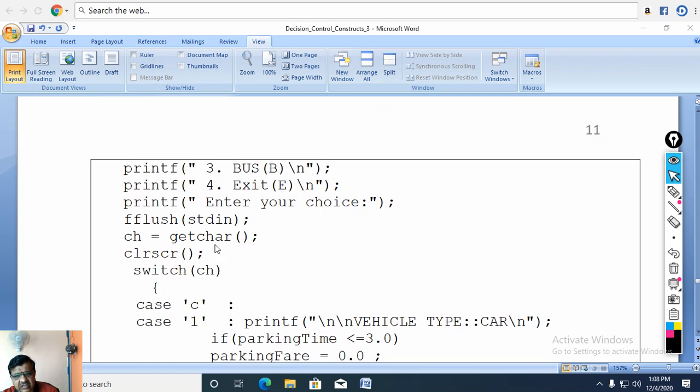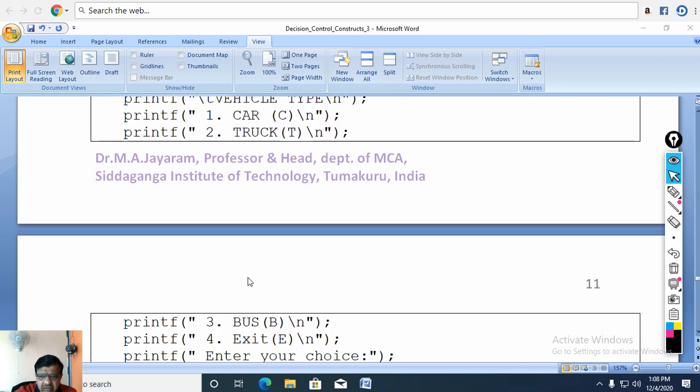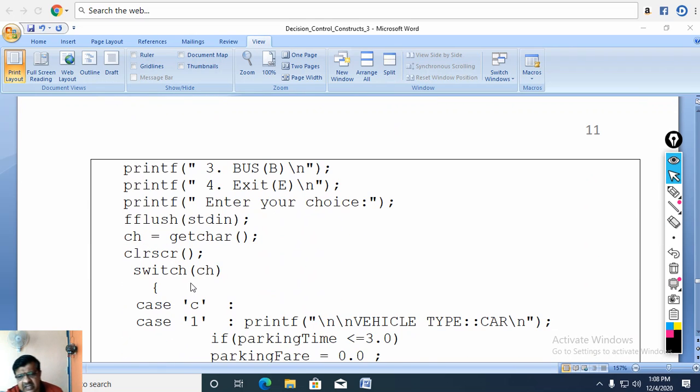Now clear screen. All these things will not be available on the screen now, because of clear screen. This is an indication that clear screen can be used anywhere in the program, but judiciously. We don't want all these things to appear. This menu will appear and be there for a while. As soon as we give the input, this will vanish because a clear screen is there.